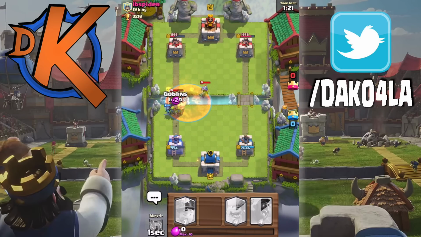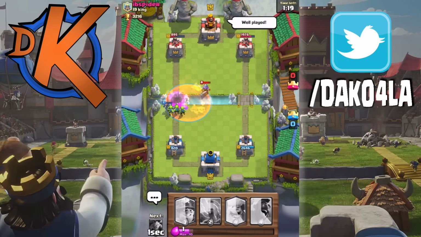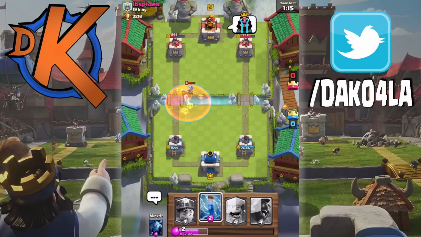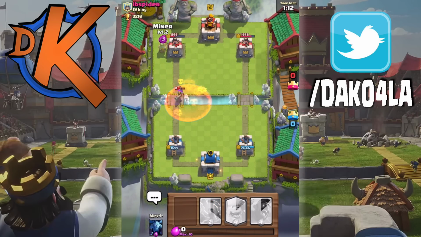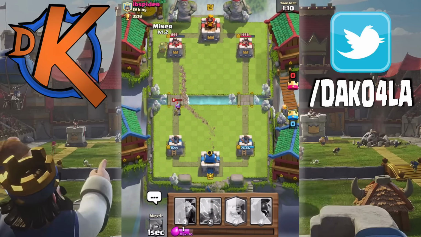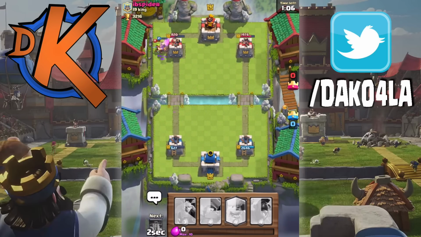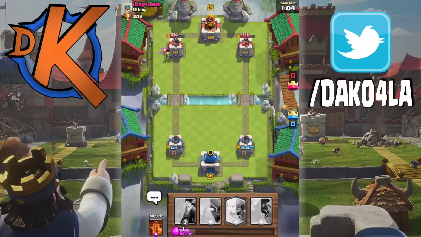Boom, slow him down just a little bit. Come on, man. Come on, man. Get in there. Okay, so his musketeer. Dude, the royal giant just does absolute work. Musketeer, please don't get a shot. Oh, he got 1 shot. Zap this up. Bop, right there. Oh, we didn't even touch the tower.